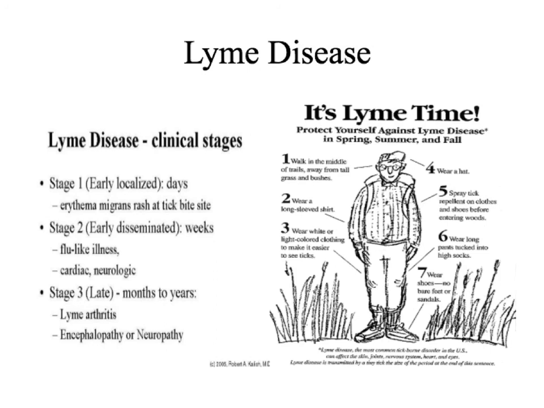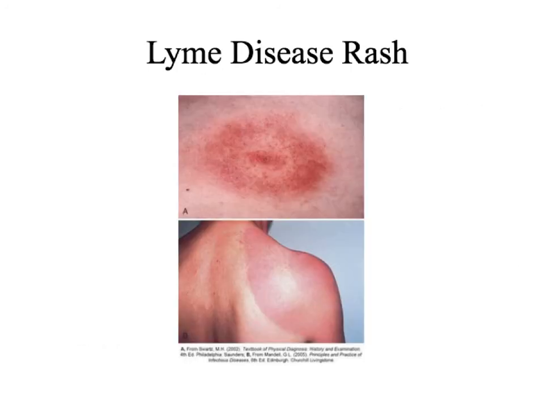And there again is a wonderful table on page 353. It is chart 20-15. It talks about prevention and early detection of Lyme disease. I would review that table. That's a great table because that helps you understand as a nurse what you should be doing to help prevent Lyme disease in a patient. This is the rash that you'll see in a patient. The top one is definitely that bullseye rash that would indicate that someone may have Lyme disease.